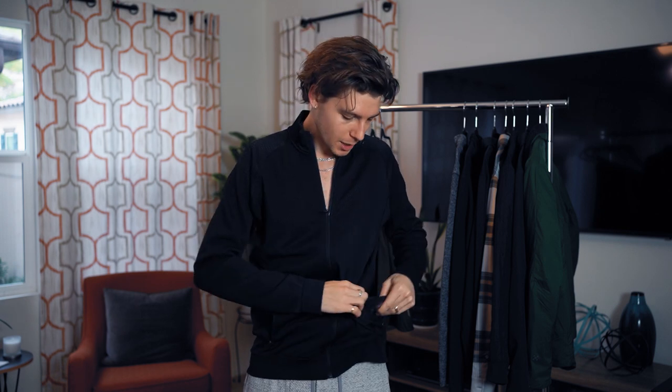Here is the Engineered Warmth zip long sleeve on. I'm really setting the tone with no shirt and some chains underneath — this is not how I would typically wear it. It has two zipper pockets, and inside the zipper pockets there's actually a little pocket on the inside where you can throw your keys, chains, or AirPods so they don't jiggle and move around. This one is a large.